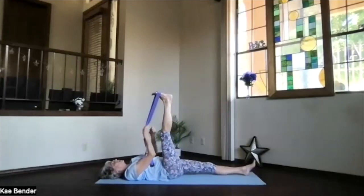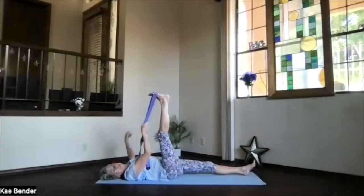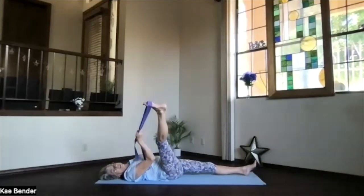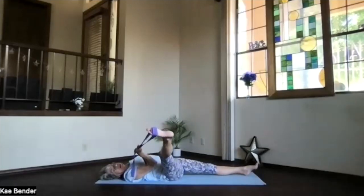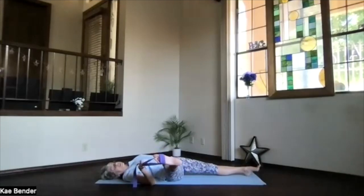Take a breath, just relax. I'm going to put the strap in the same hand as that leg and bring the other arm out to the side and let that leg come over toward the side. Side of the foot going toward the floor. It may never make it to the floor. That's perfectly okay. Just have it go as far as it wants to go and then breathe and relax.